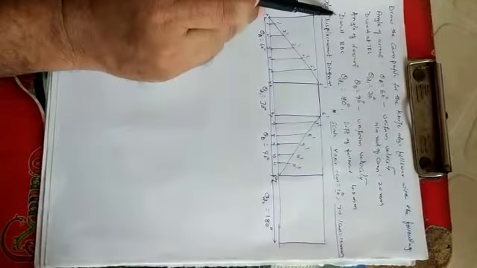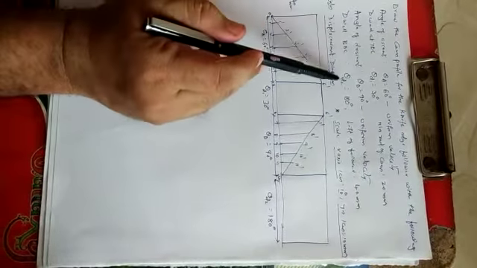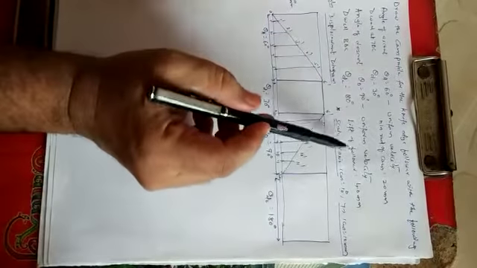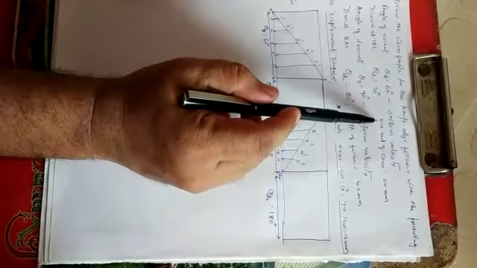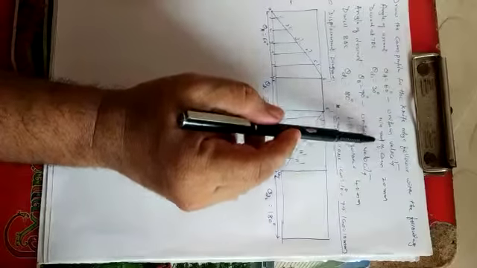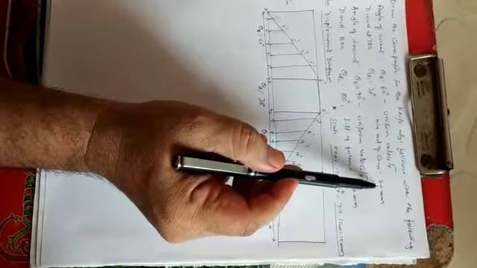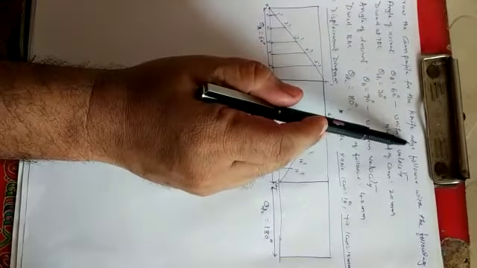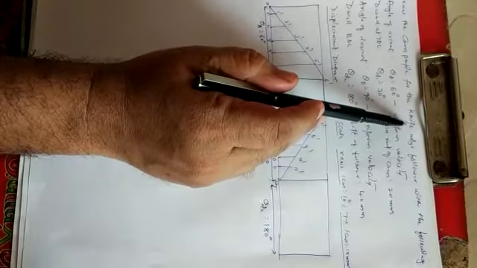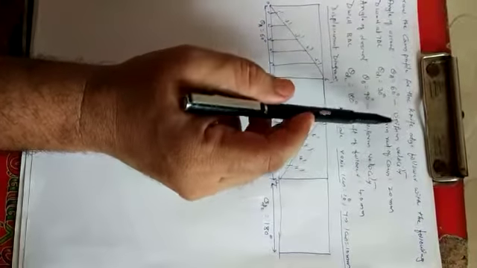That is shown here. And the remaining dwell period at the bottom dead center is 180 degrees, and the lift of the follower is 40 millimeters. The data also given here is the minimum radius of the cam, which is 20 millimeters. So I am going to draw the cam profile, and the follower is of the knife edge, and it is considered as the inline follower in this problem.